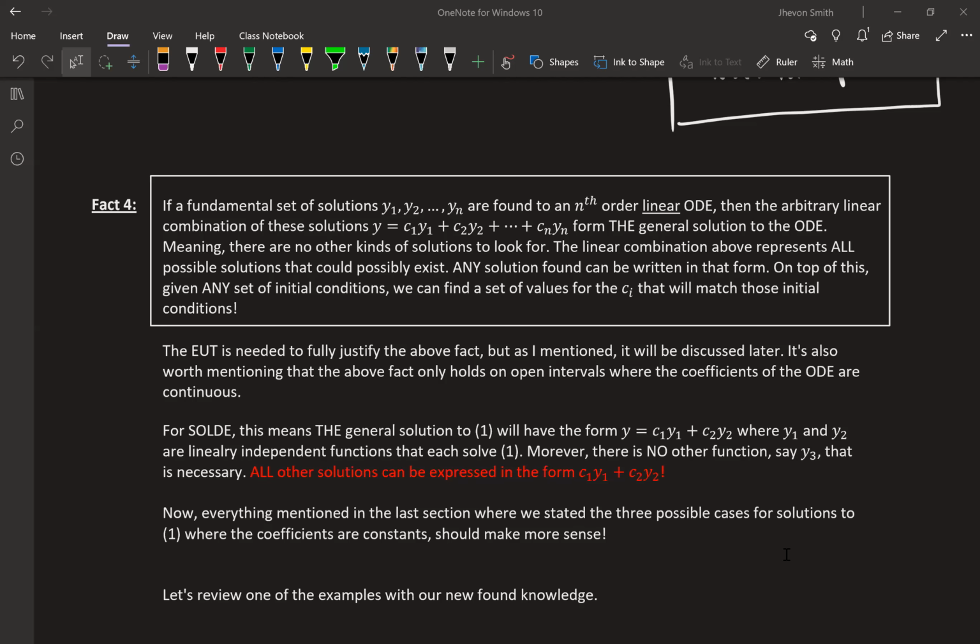Of course, you're going to want to be able to do this in a way that's repeatable. You don't want to randomly use magic, even though technically you could. You want to be able to find ways of getting solutions such that you can teach it to someone else and they can repeatably get solutions, and the process can be repeated, right? So technically, magic is a valid way to do it if you can find the solution, but it's not the preferred way, because you do want your methods to be repeatable so that different people can find solutions to differential equations whenever they need to.